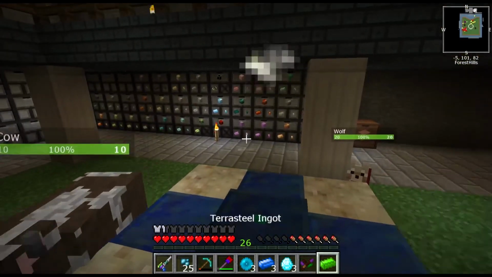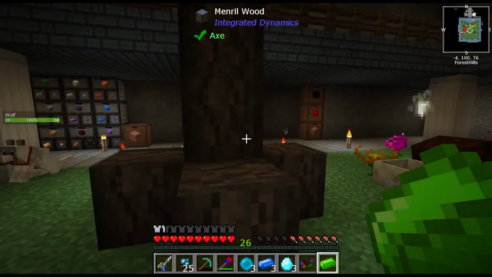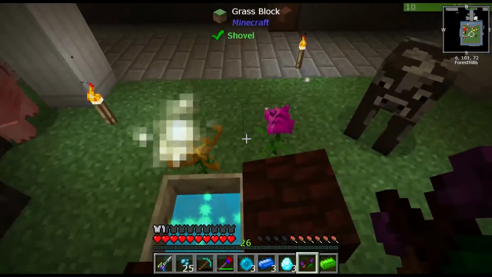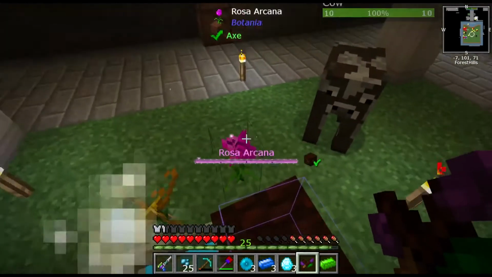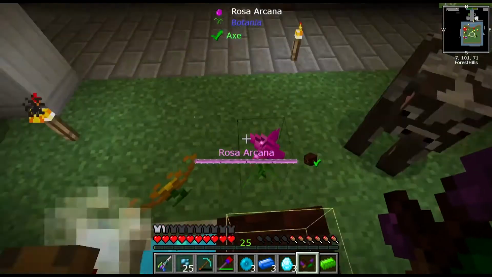Terraced Steel ingot. Now we just gotta do that 3 more times so we can get the seeds. And then we will never have to do that again. And that used up just about all of our mana, so I'm gonna go keep feeding this Rosa Arcana. Although, in theory, if we got more of them, that would speed this process up.